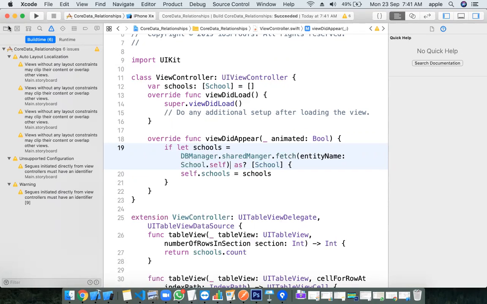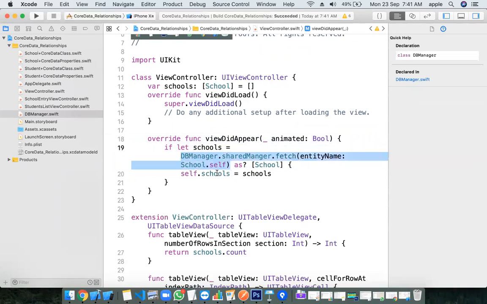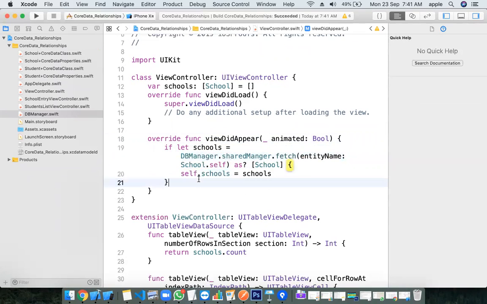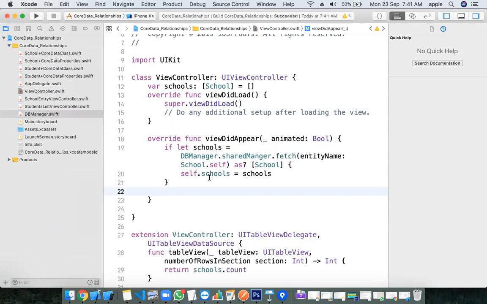Perfect. Now what I'm doing here in view did appear itself, I am checking are there any schools. If there are any schools, load it and reload. We need to write the reload logic. Here I'm writing table view reload data. When should it be reloaded? When there are elements.